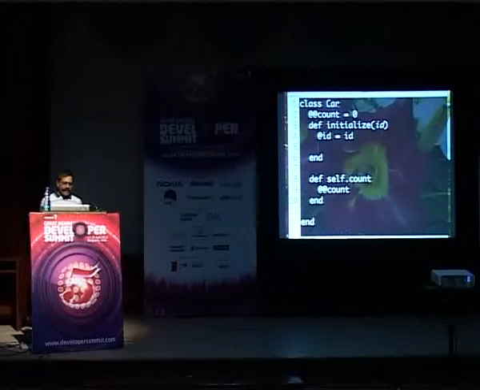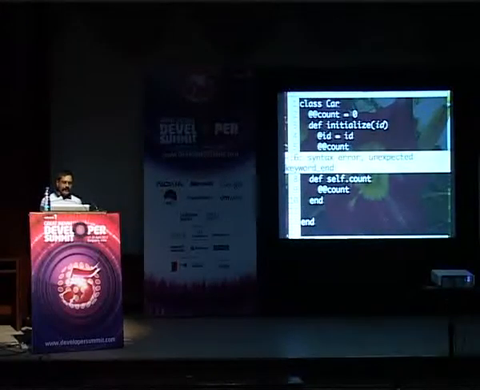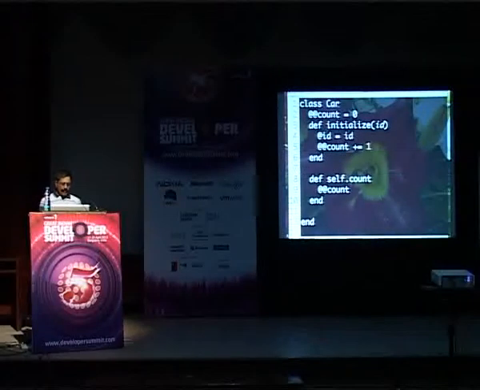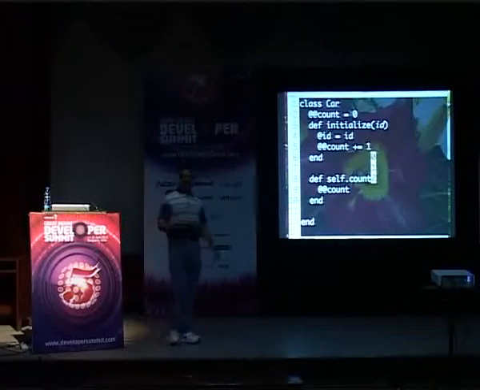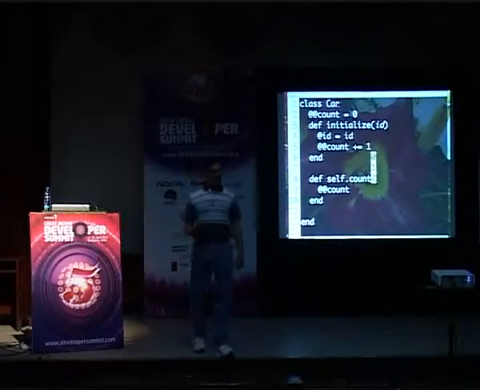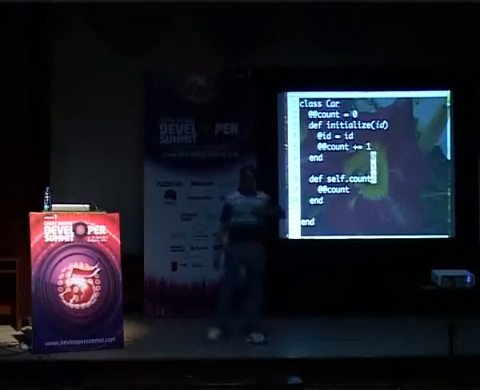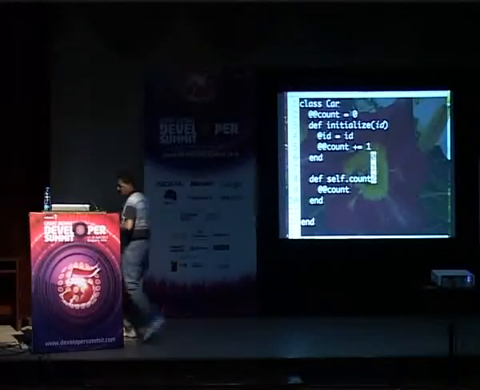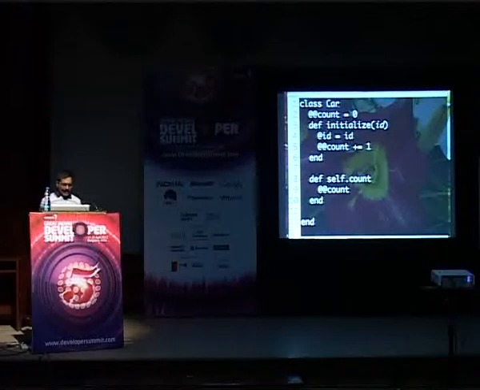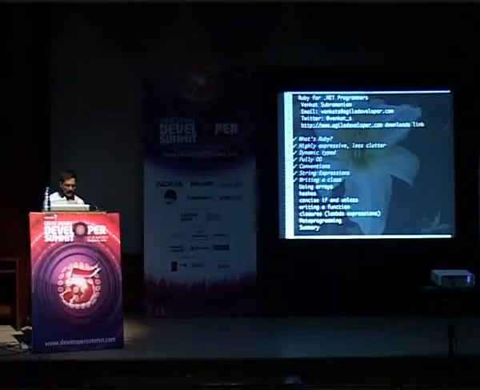But I can go back here and say count plus equals 1. I can increase the value of count. And now each time I create an instance of a car, the count is going up, right? So you can see how static variables are also fairly easy to maintain, and we can use a double at to create them. What about collections of data?